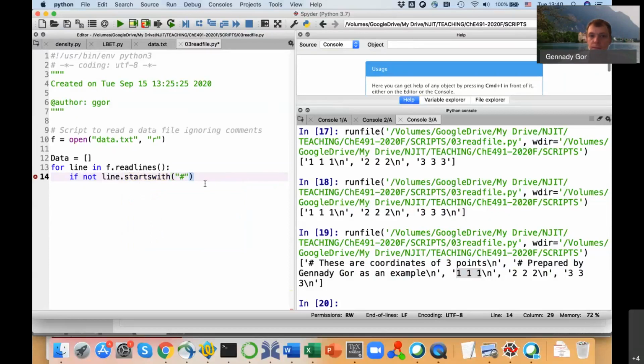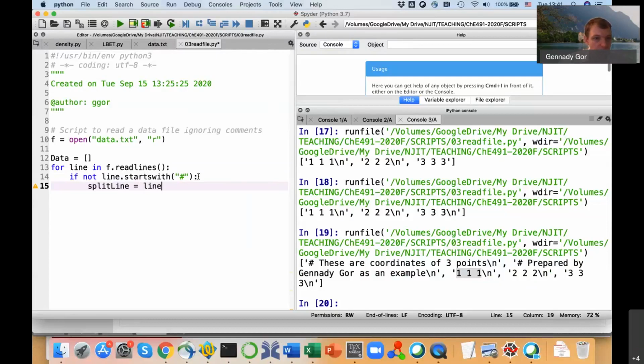number sign, then, well, this condition helps me to ignore these lines. So if this is not the case, then I can do something with them. Oh, why am I so indented, right? So I introduce my variable split line, which will do the following.